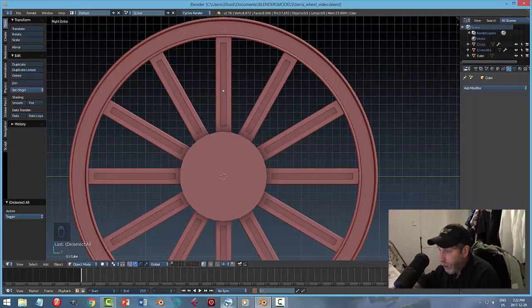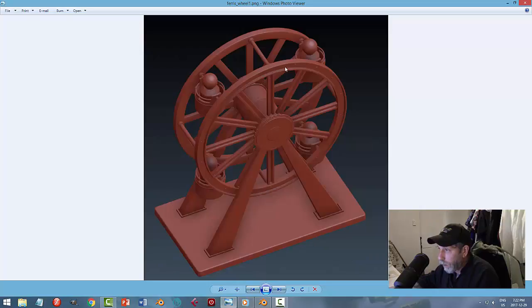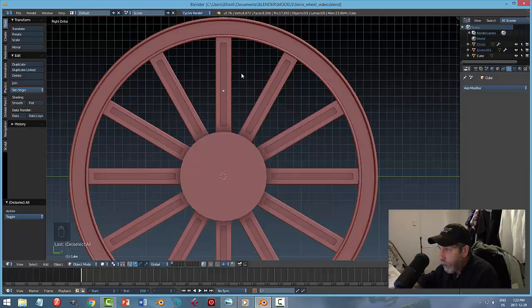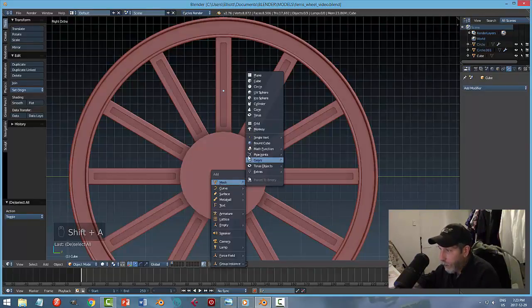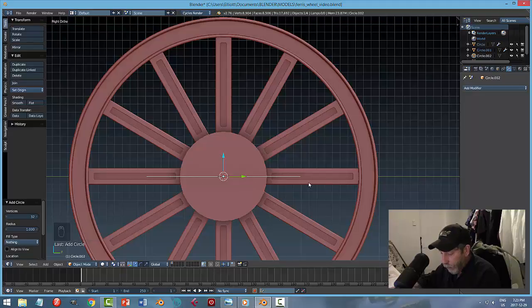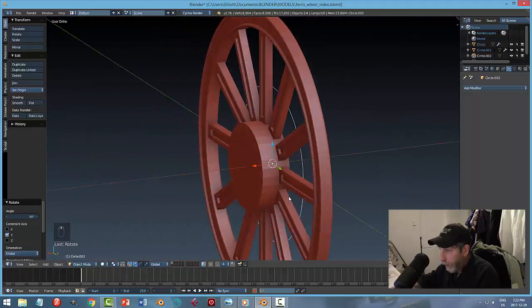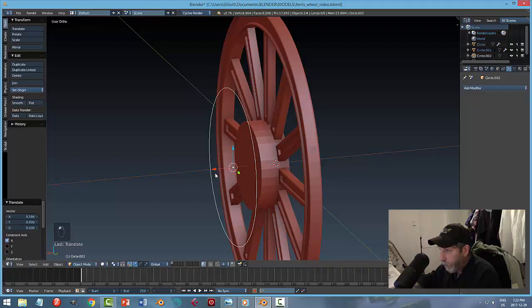Let's put a dot, like a bolt, around this too. But maybe we'll see how many of these bolts. I think it might be 18 or 16. We'll try something different. So let's just bring in another object, and it'll come in right there. Shift A. I'm going to bring in a circle. Rotate Y 90, so we're looking straight at it. Okay, I can move my view. I'm going to move it outward so we can see the thing.